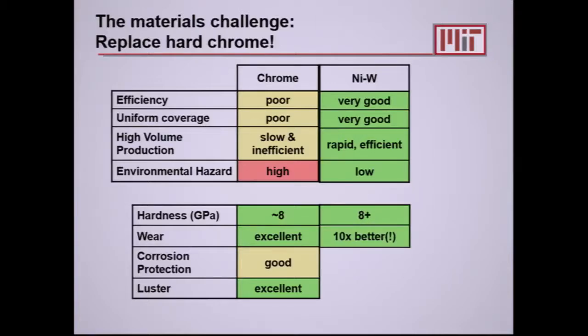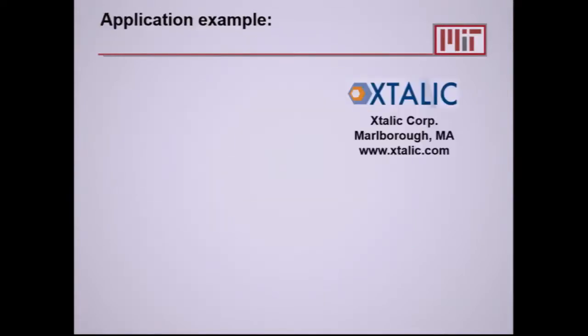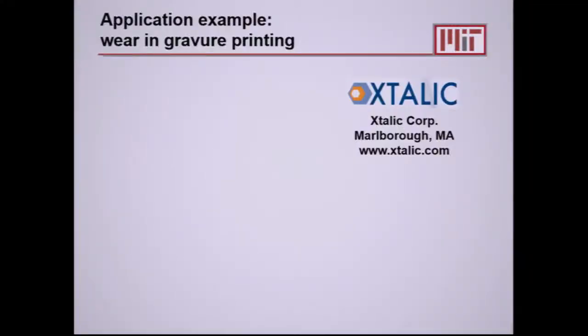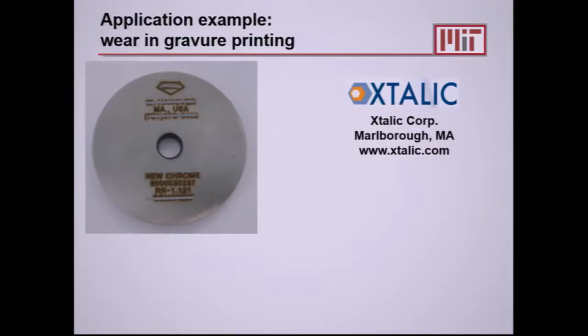And in fact, we've been able to make materials that are not only as hard as chrome, but in a wear situation, they beat the pants off of chrome. So I'm going to show you an example. This is my commercialization partner for all of this work. Extalic is in Marlborough, and they distribute the chemistry and the technology to plate this particular alloy. And in the spirit with which I started on working on totally unsexy and mundane products, I submit to your consideration this happy fellow here.